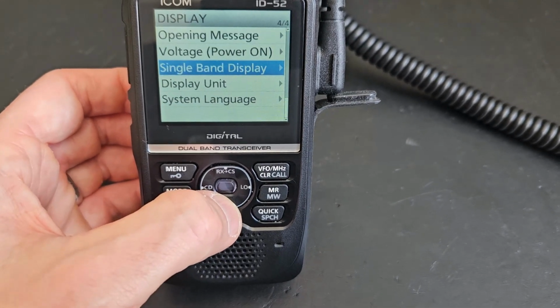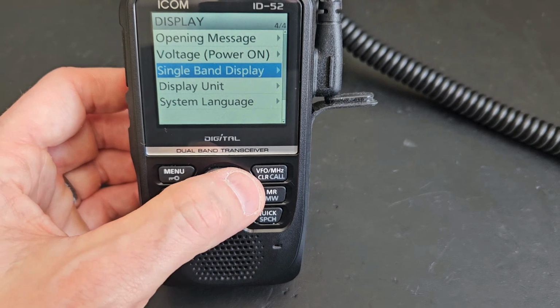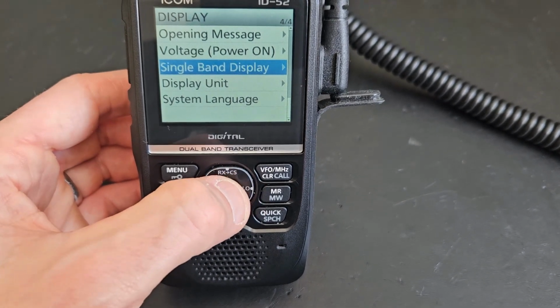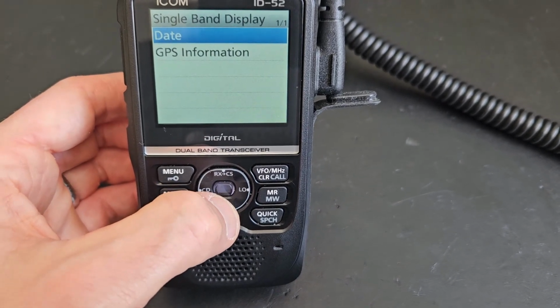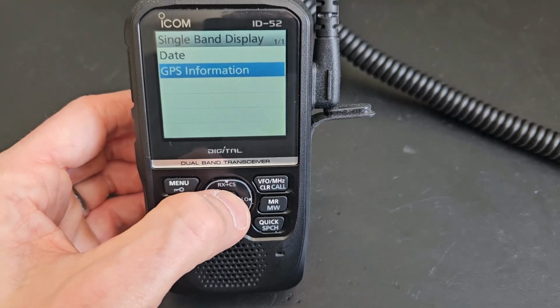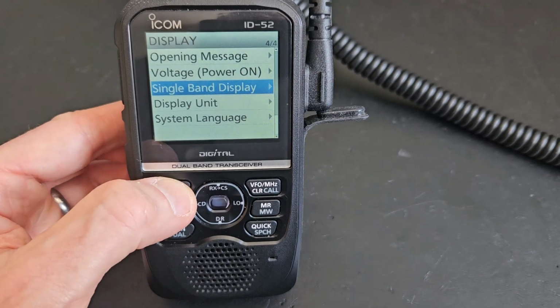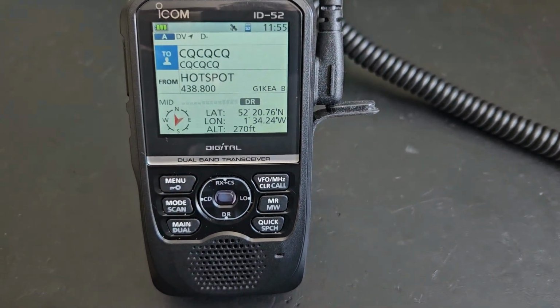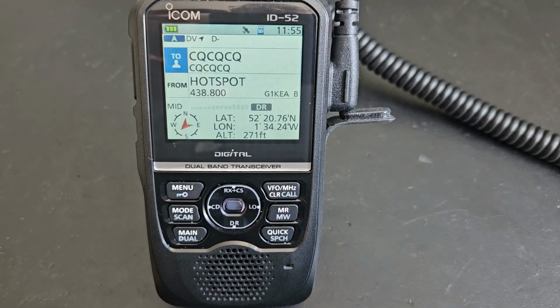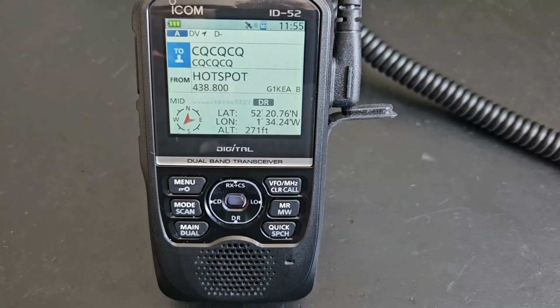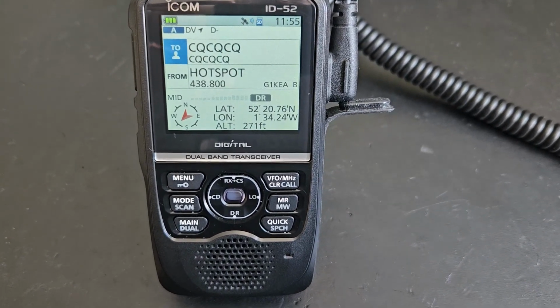Single band display, so it looks like it's on the last screen there. Go into that and we can ask for the GPS information. So I'll pop it on the screen and we can just hit menu and that'll take us out. As you can see, it's giving us the current latitude, longitude and altitude.